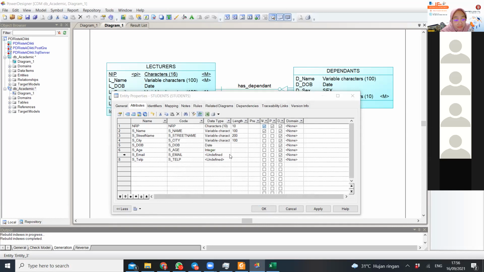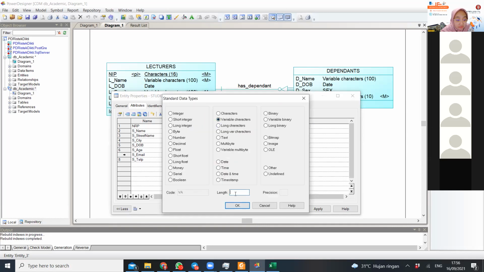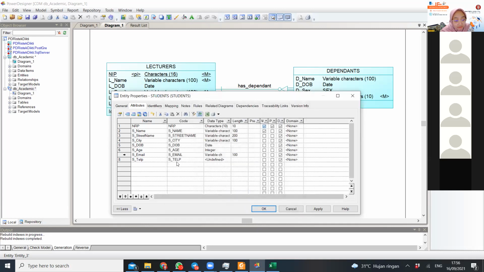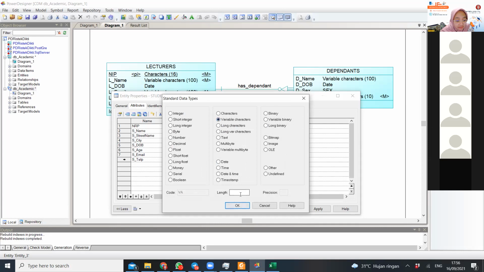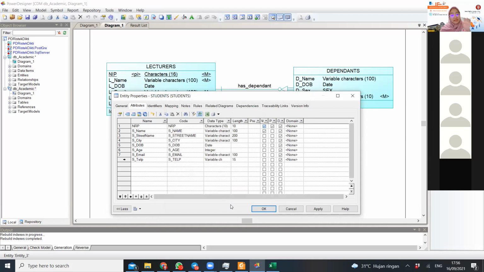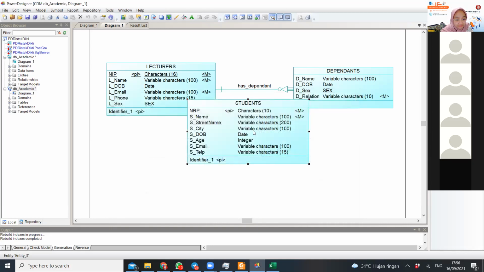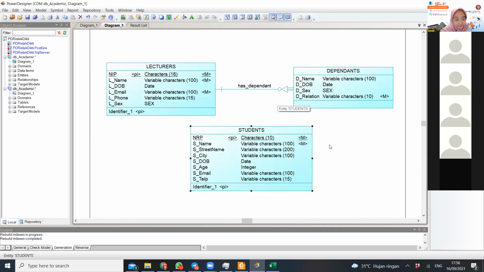And for the email, I'm going to use the same as before, using variable character with 100 length on it. And for the telephone, I'm going to use variable character 15 for the example. Okay. Now we have these attributes. That's how you can model the conceptual of students.